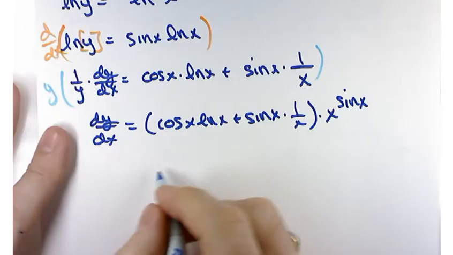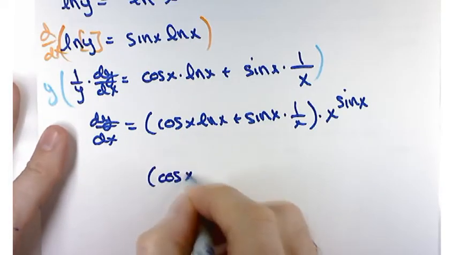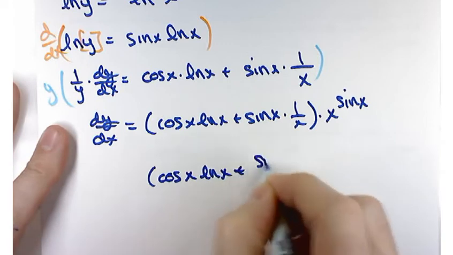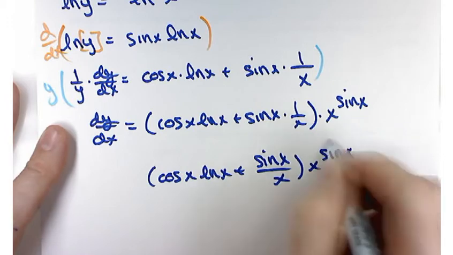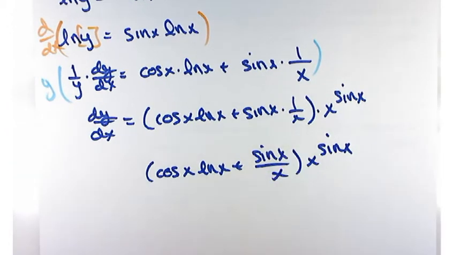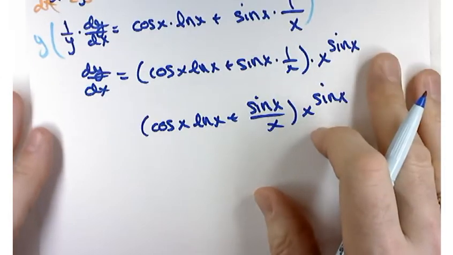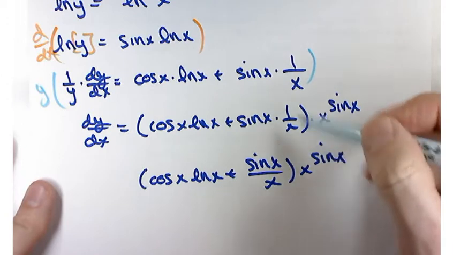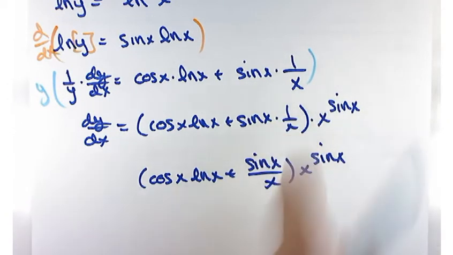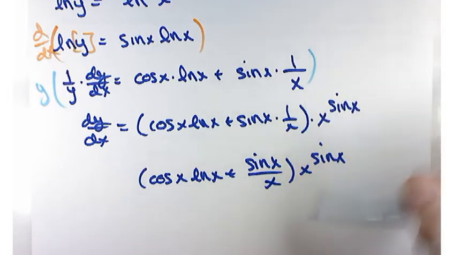You could write it as, yeah, exactly that, cosine of x ln of x plus sine of x over x, times x to the sine of x. Yeah, might be a little bit better like that, but beyond that, that's not going to simplify at all. You know, either of these two would be fine. I'm not going to be really fussy about writing it as sine x times 1 over x or sine x over x, as long as you get here someplace.